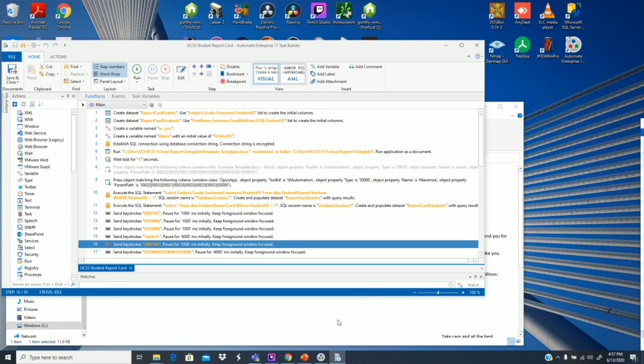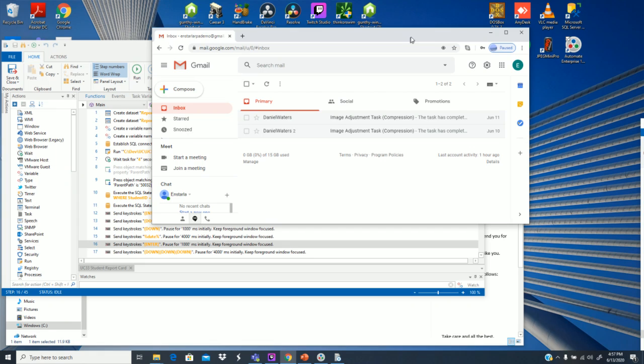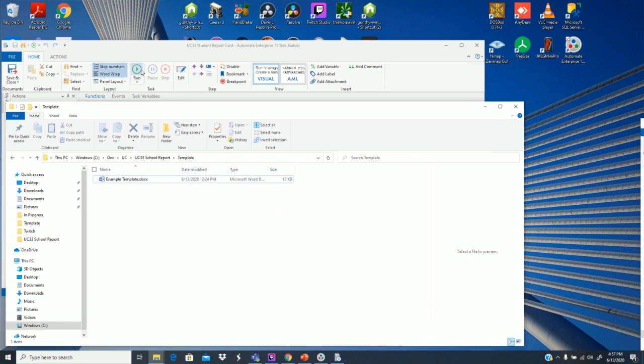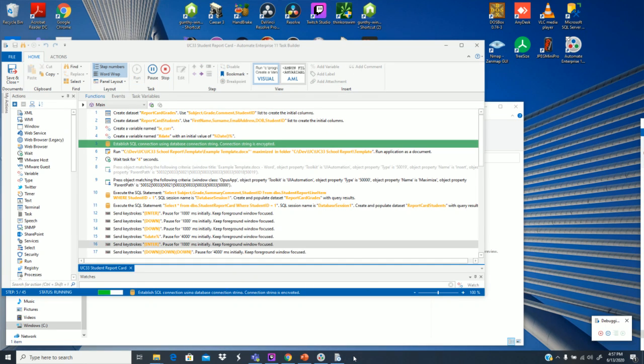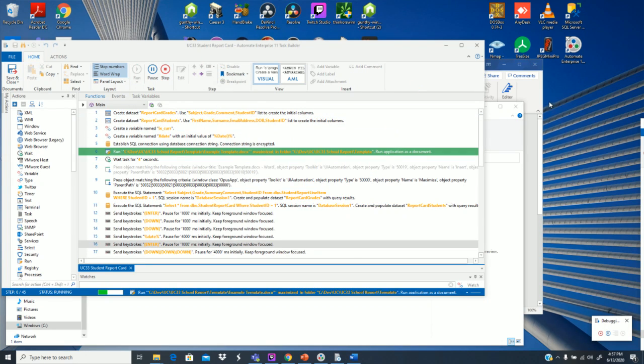We've got our template, and we've also got ready our RPA Gmail account. So we're sitting that there, we're going to drag that. Now we're going to play from our IDE. I actually forgot to turn something on here on the side, so let me just do that. Okay, now we should be good.